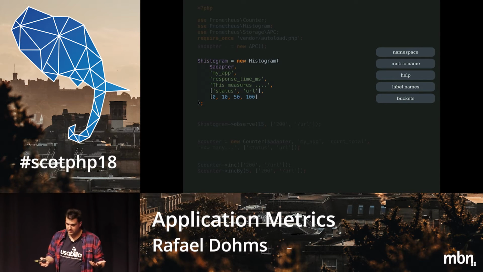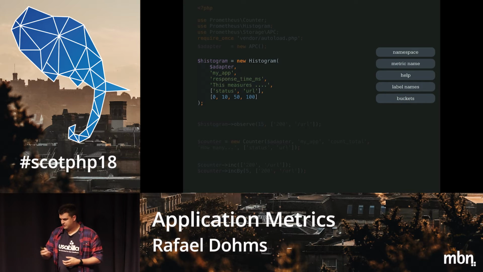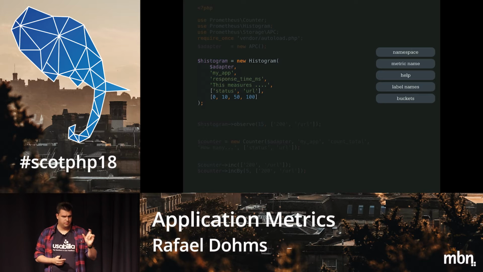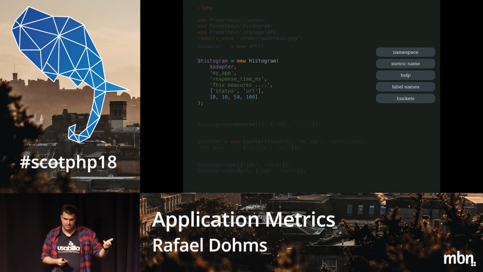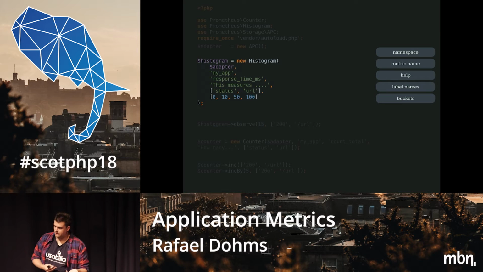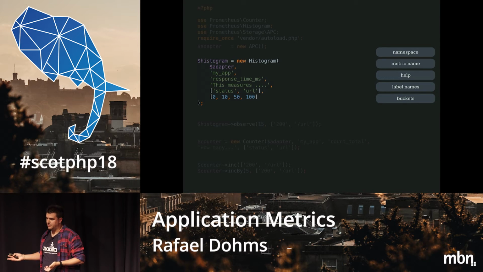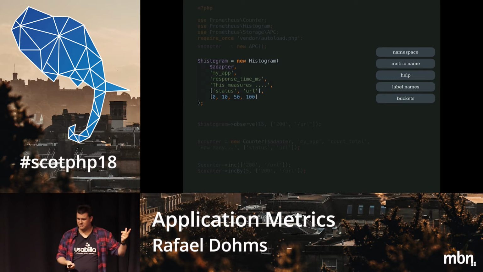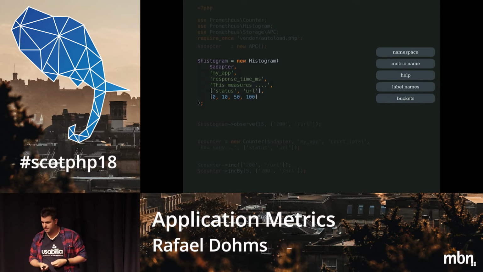Then we give it a namespace, which is my application. So this is the application that you're actually measuring. Then you give it a name of that metric, in this case, response time milliseconds. Now, the convention here is to make the last part of that name the unit you're measuring in. So if you're measuring seconds, milliseconds, nanoseconds, whatever, put that in, because it's easier for someone who's reading this on the Prometheus end. As you're looking for your counters, you don't want to keep remembering, is this microseconds, is this milliseconds, what is this, right?